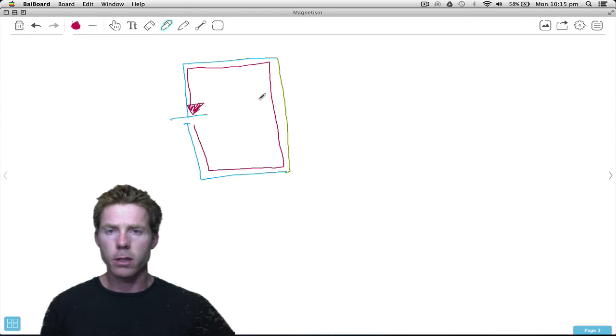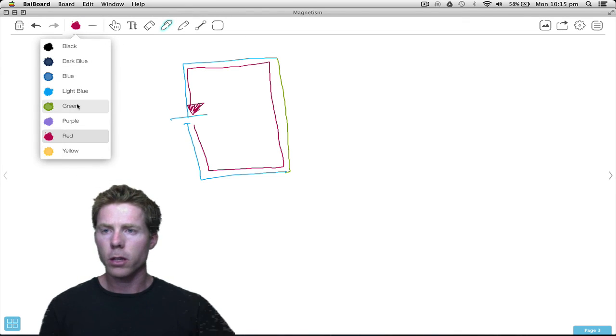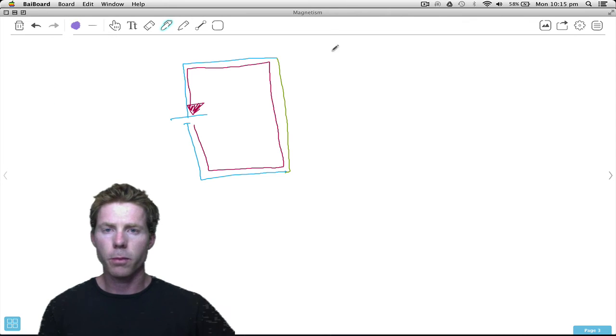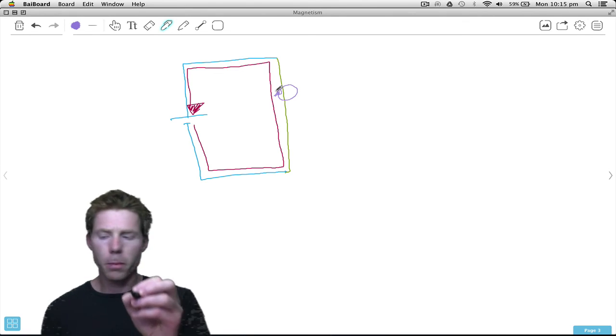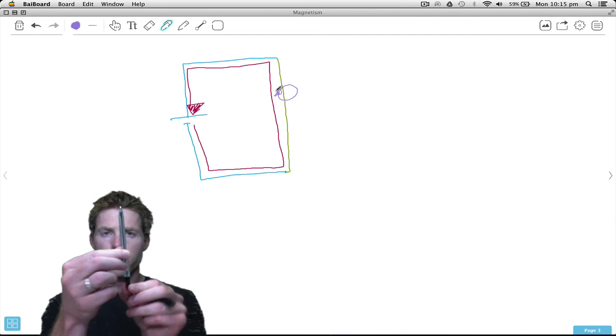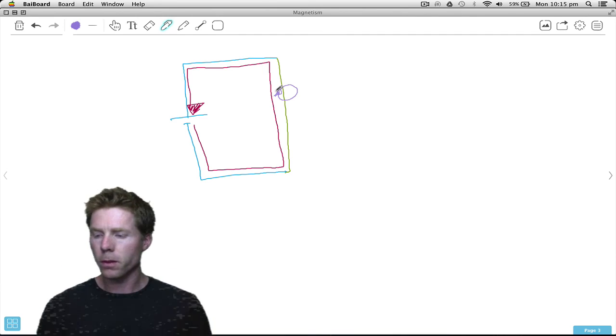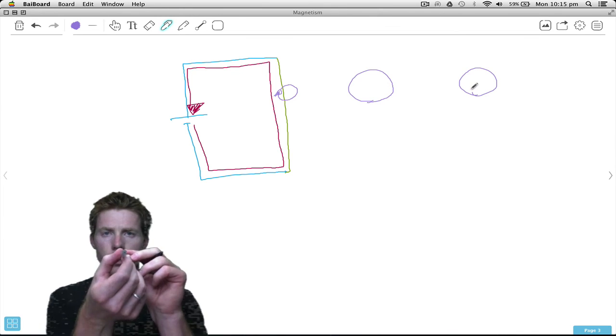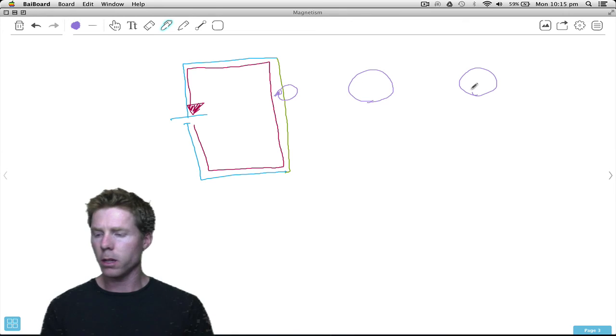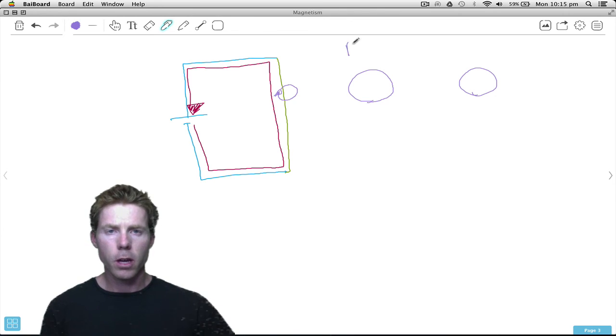So as I look at this thing, it's actually rotating, what color, let's get purple, in this direction around it, and that's around every single part of that wire. Probably a better way to think of it is to rotate this so we're looking at it straight on. So if we rotate it this way and this way, we can get an idea of what's happening. In this case, we're going to use what's called dot notation.